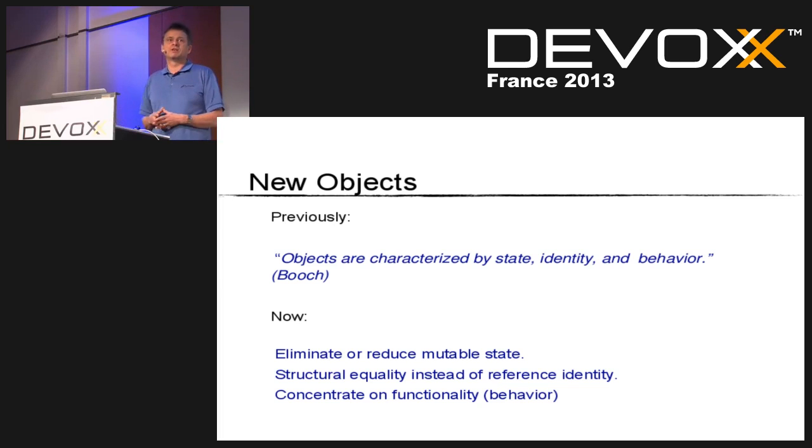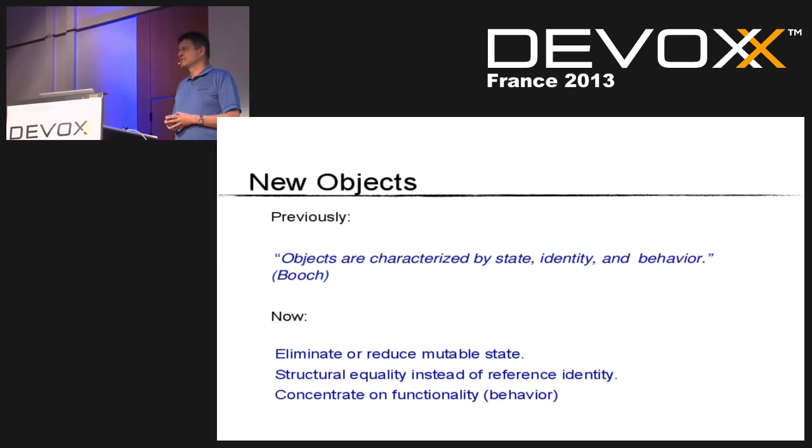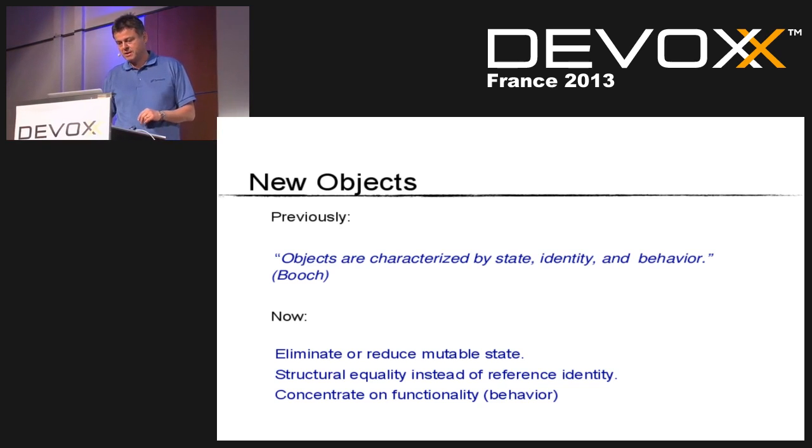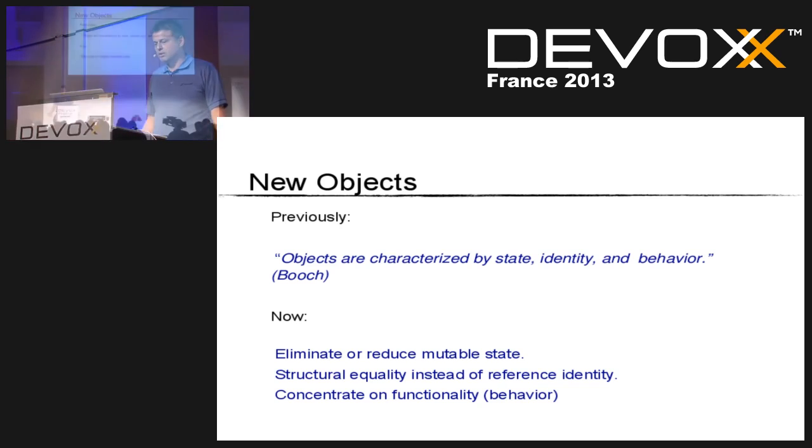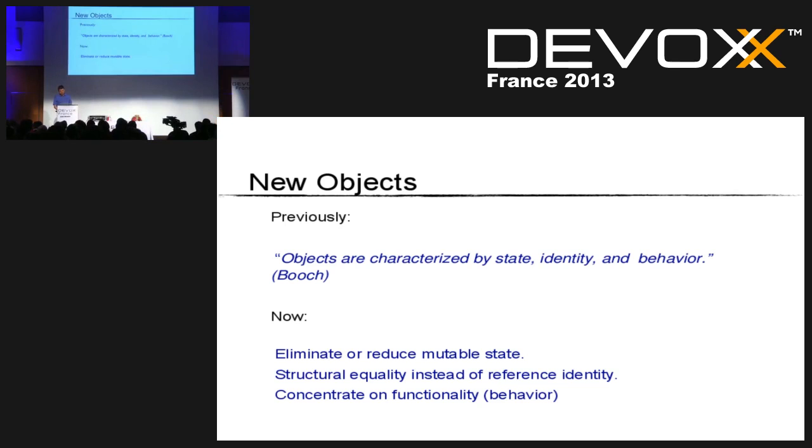I was actually quite shocked that I was at a very interesting seminar with leaders of other programming languages, including some very popular object-oriented programming languages, and they assured me, no, that's the case: objects need state. Without state, you don't have objects. So it's very much even the opinion today. It's not something of the past. So I believe we should eliminate or reduce the mutable state, and it works perfectly well. You can still have objects that way.